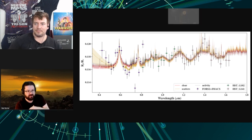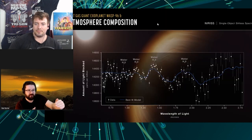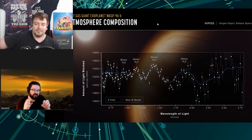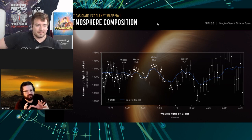And the integration time, the time Webb spent looking at this planet, wasn't all that long. Yeah. The error bars get bigger towards the right, but you can see these are pretty tightly clustered data. The quality of the data is really impressive. I think that's actually a really good general point to make with this.